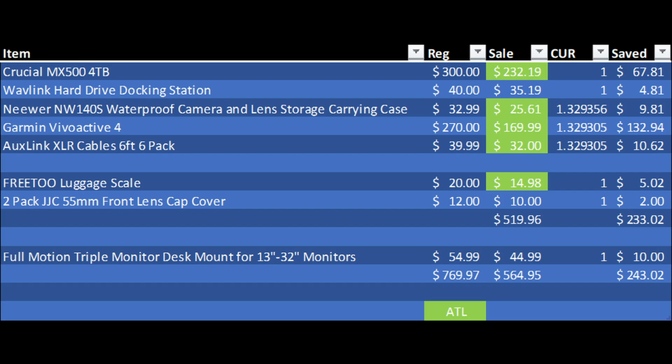Keep in mind that I will be getting a lot of use out of these as well. The watch is something I'm going to be wearing and using pretty much every day. The SSD is going to be my new gaming drive on my main computer. I've almost completely eliminated the use of spinning disks as main drives in that computer, which is really awesome. That hard drive dock is going to be extremely useful for me when doing videos. It's going to be very useful when I'm helping out other people, and I'm going to get a lot of use out of that thing as well.